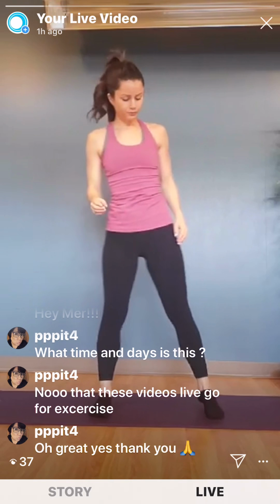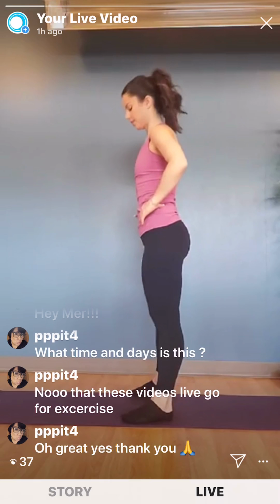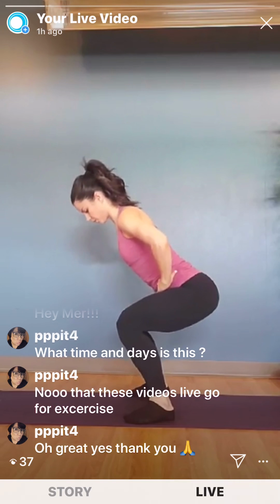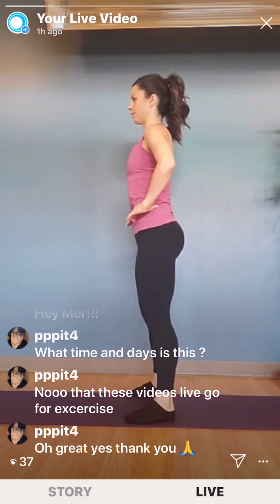Roll those shoulders back. Send your feet a little bit wider than shoulder distance apart. You're going to have your abs pulled tight. I'm just going to turn sideways so that you can see. I'm reaching my bum backwards, bending my knees, and just moving into our first squat. And then squeezing my bum to come back up.